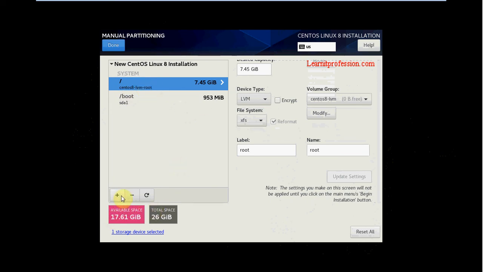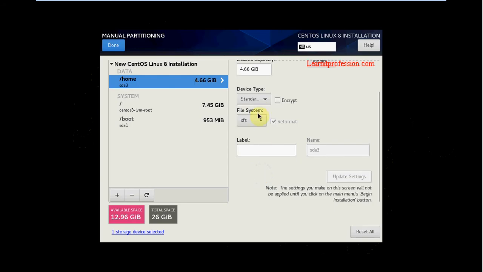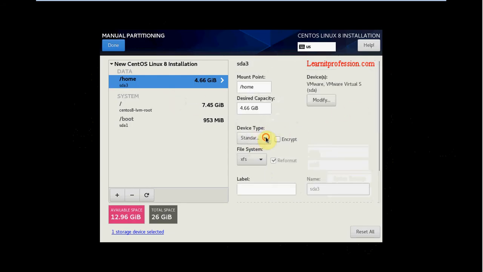Okay, create another partition, that is home. Here I'm giving a size for home, let's say 5 GB. Click on add mount point, and the home partition will be created. To change the home partition device type, select device type and select LVM.